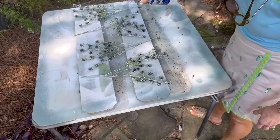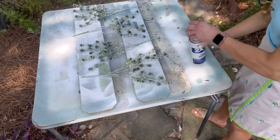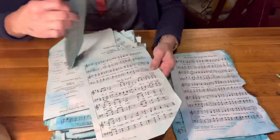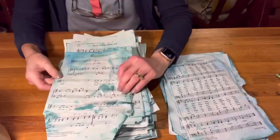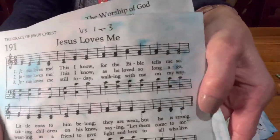So I'm going to give this just a nice coat of the chalk paint, so that when I'm putting the paper flowers on, that whitewash is not going to come off. If I hadn't put that on there, I'd probably have that chalk paint all over my counter as I'm putting on these flowers.